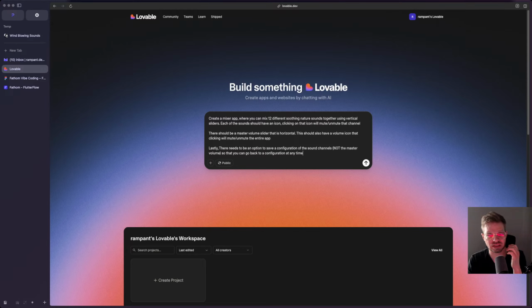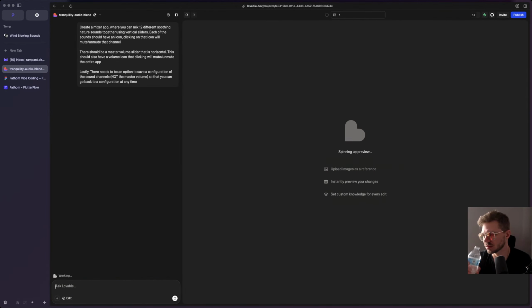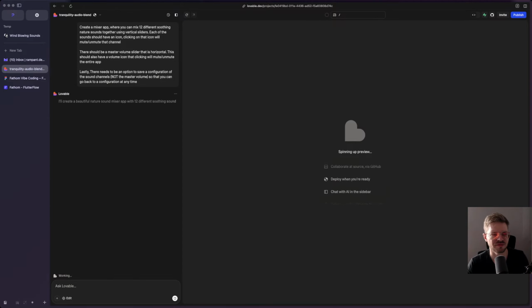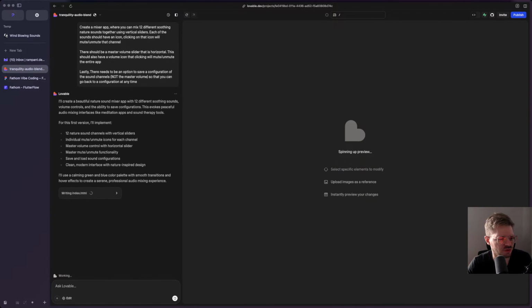Okay. I feel like that prompt is pretty specific without being, I don't know, it feels like it's a language detail. Okay. Full nature sounds, vertical sliders, mute, unmute, master volume control. Save and load sound configurations. Okay.